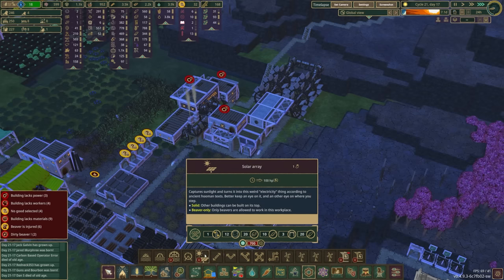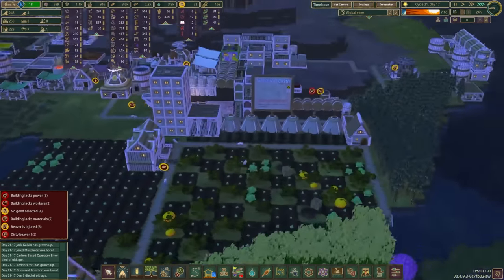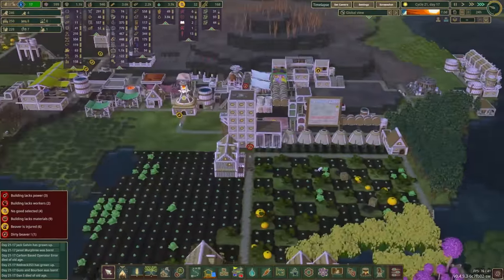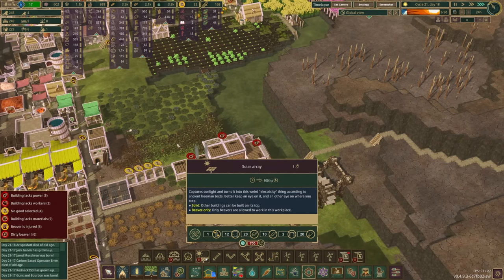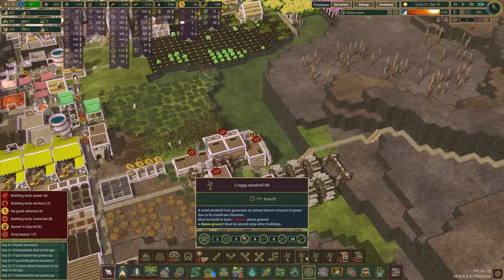Hold on. Is this new solar array? I feel like it is. What does this say about solar arrays? It says nothing. Nothing about solar arrays. Okay. Well, now you got me curious here. Captures sunlight, turns into this weird quote-unquote electricity thing. Okay, well, that's going to require glass, which we can't make anyway. All right, just kick me while I'm down.